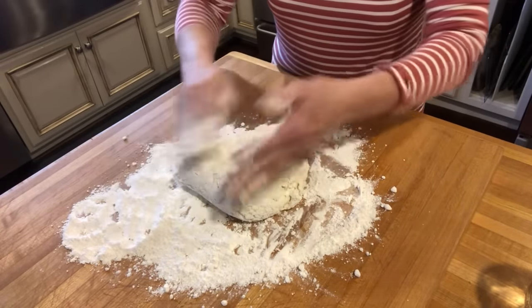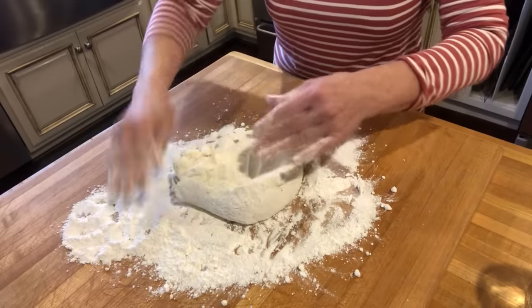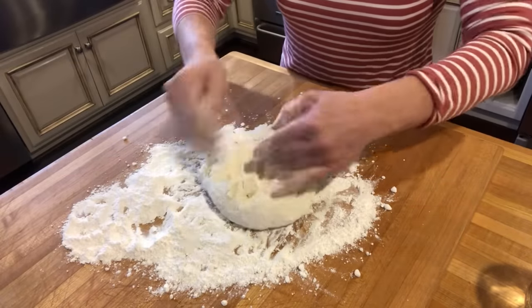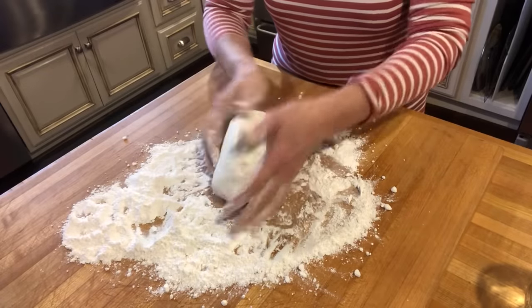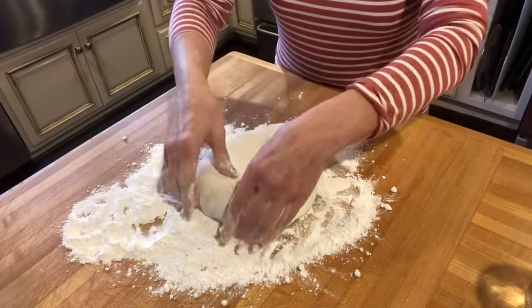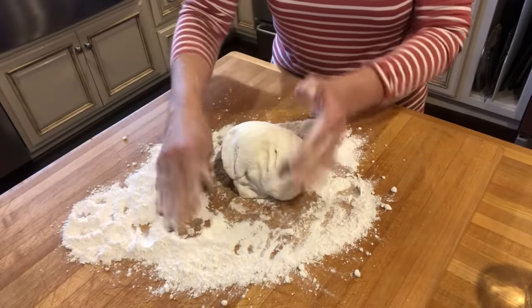So now all we're gonna do is get some flour on our hands, and all we're gonna do is knead this. And kneading is basically just folding over and pressing it down. That's all it is. I'm not fancy on that. Some people are real perfectionist on stuff like that. I'm not. But just press it in. This is a really good dough. I really, really like it. And it makes a good biscuit. That way, you can start out with these and you can move on to some of my other biscuits that I make. Now, look how pretty that dough is. You know, maybe 10, 12 times I knead it. Maybe. Just till you think it looks good.